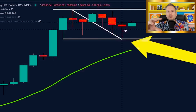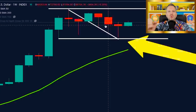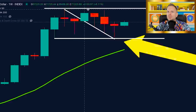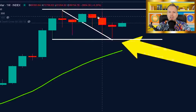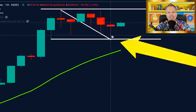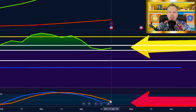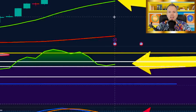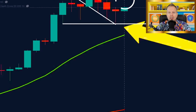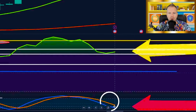It's been really a big tug of war for 50 days between the bulls and the bears, and nobody has really grasped control. Even though the bulls grasped control, they couldn't get it above 73. And even though the bears grasped control, they couldn't get it below 59. So nobody has really won yet. And the winner is going to come when we have a stochastic RSI cross. When we have a bona fide stochastic RSI cross, that's what could take us out of this range and finally above 73. But we will not get above 73 until we have a stochastic RSI cross.